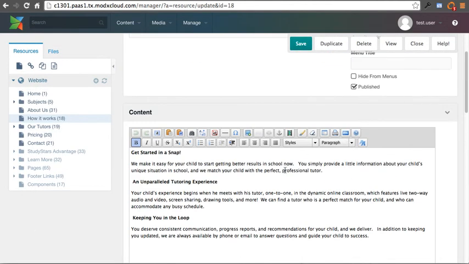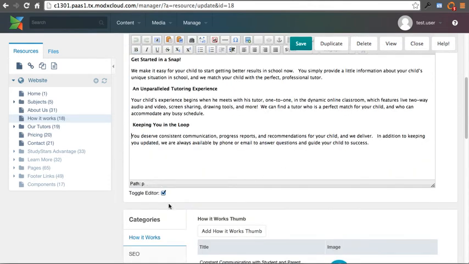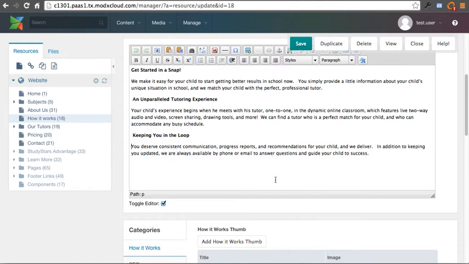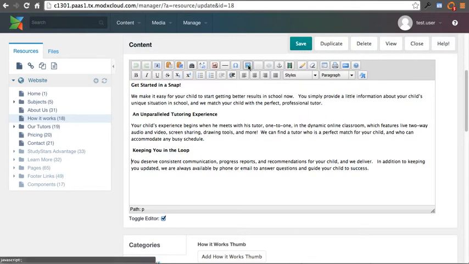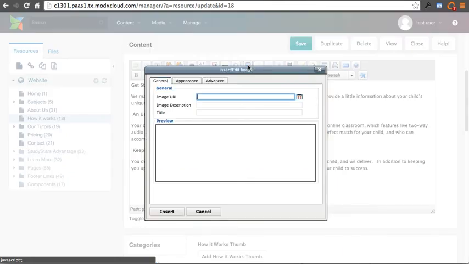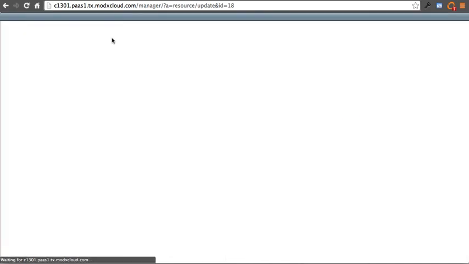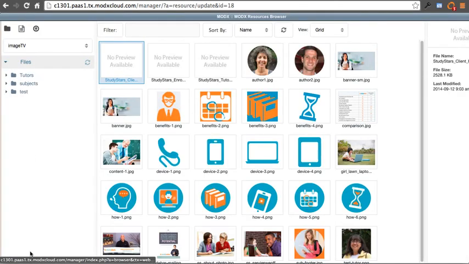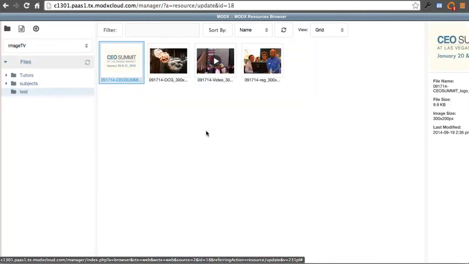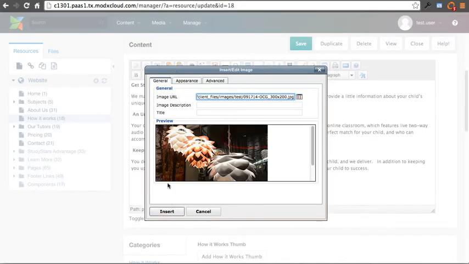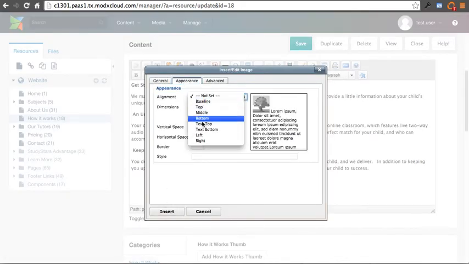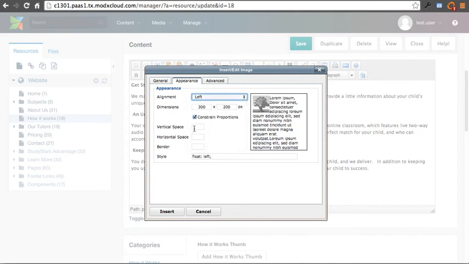One other thing, sometimes when you're creating content, you want to put an image in the middle of the content. That's easy. Just put your mouse right wherever you want your image to go, and you come over to this little image icon in your toolbar. Click on that. It's going to ask you the image URL, and you click this little box right here, and it will load up your directory structure that we just looked at a second ago. Remember, we uploaded these images in this test directory, and I'm just going to grab one of these images. I double-clicked it, and you might want to float that a little to the left, put the alignment on the left, and maybe give it a little horizontal padding, like 10 pixels, to push it off a little, and I insert it.